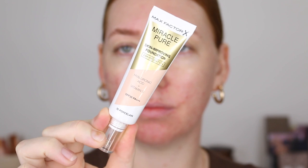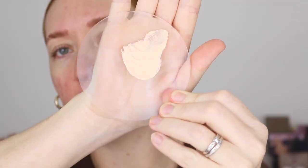For foundation I've got the Max Factor Miracle Pure Skin Improving Foundation. This contains hyaluronic acid and vitamin C, SPF 30, and it says that it is a collagen boosting complex. It provides hydration and firmer looking skin, has a medium buildable coverage and a radiant finish. At Priceline this one retails for $39.95 so it's pretty expensive. It comes in 15 shades but it's pretty much 15 shades of beige. I've got 30 Porcelain which is the lightest shade.